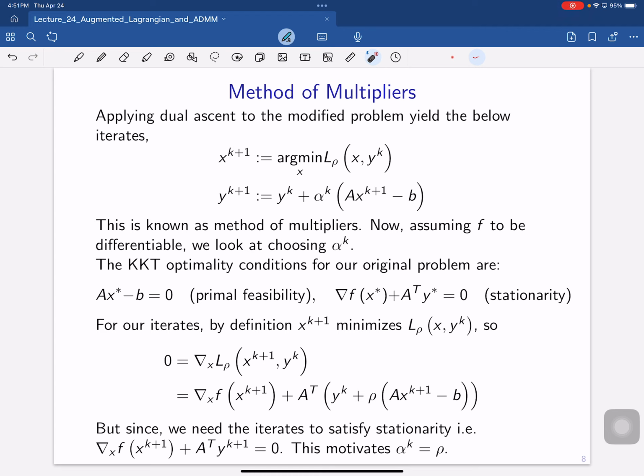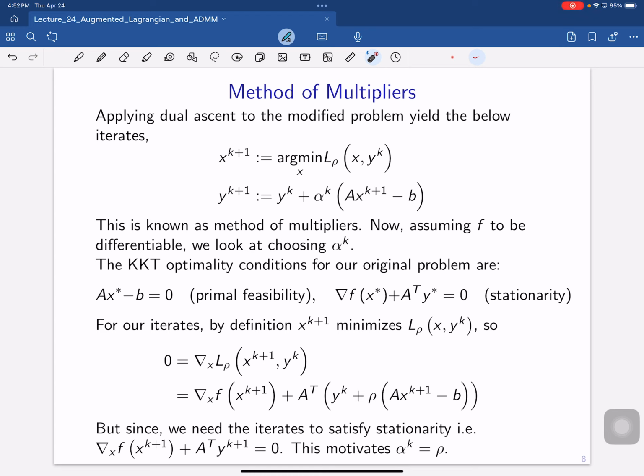So if you look at some of the augmented Lagrangian methods, they will tell you to just set alpha equal to rho. So why is that? It may require some discussion. Here we will show you a motivation of why we should choose alpha equal to rho. This is a justification in a few lines of very simple proof. Now, this is motivated by the optimality condition of the original problem.